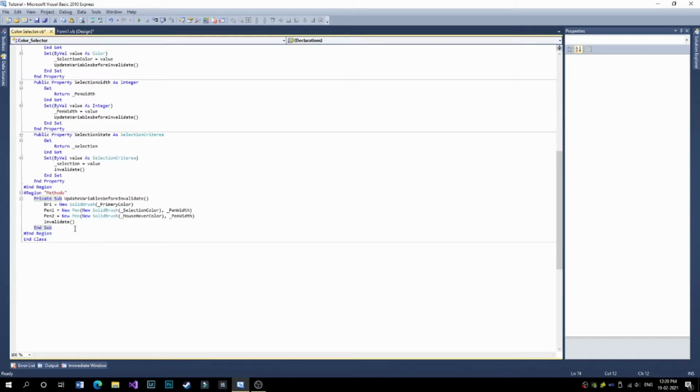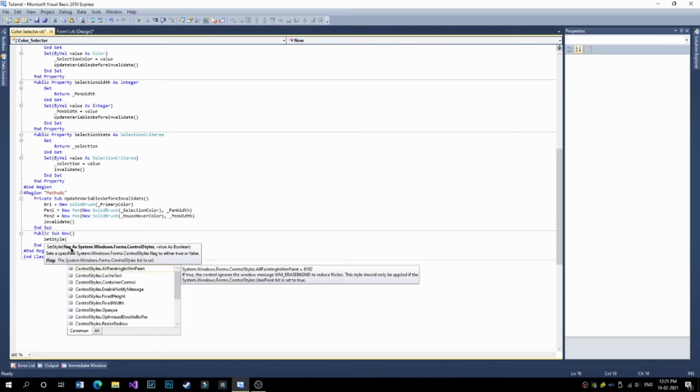For that, go ahead and type public sub new. New represents that a new control is being formed. In this you need to type set style. There are flags and values. The flags are the control flags predefined in this set style function.